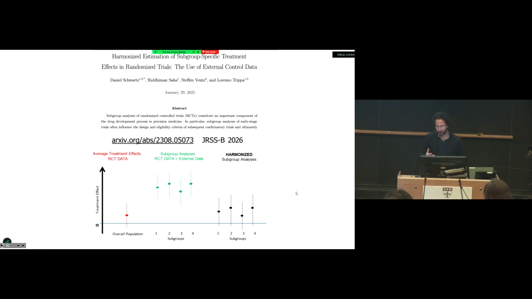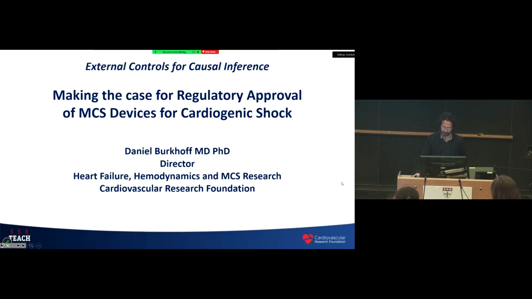And what we suggested is an adaptation of meta-analysis approaches that realign the subgroup estimates, which are augmented with external data, in order to make them congruent with the estimate that here is represented in red, which is based only on the clinical trial data. So it's a standard analysis. In that way, we avoid publication of a result that is negative for the overall population and completely discordant for every subgroup that we consider, which constitute a partition of the overall population.